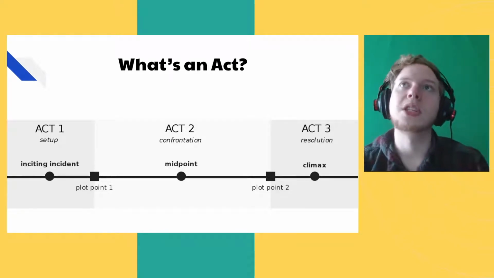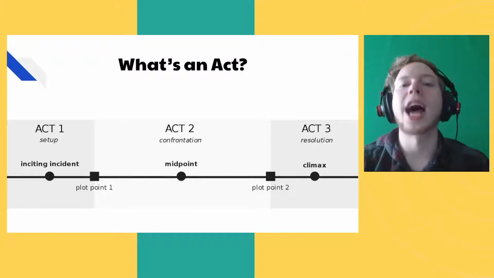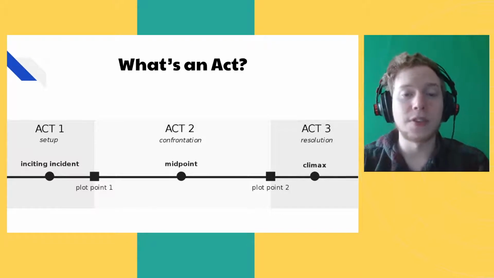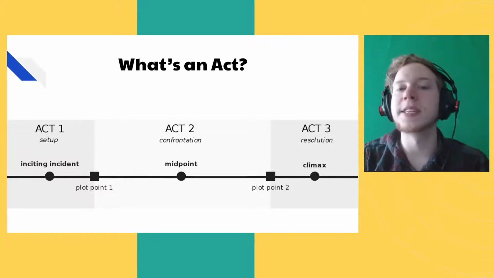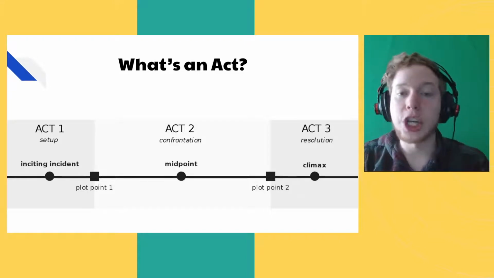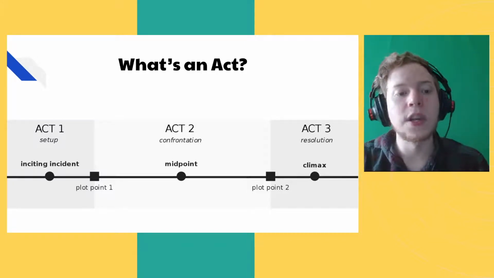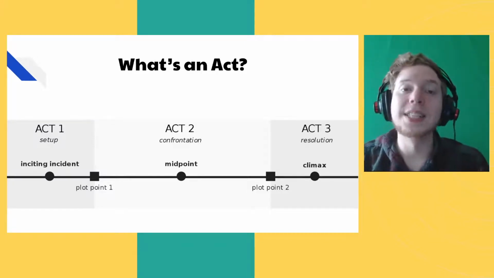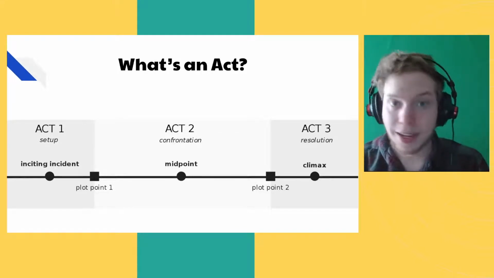Typically we don't want to lean too heavily on coincidence, because we want the main character in the driver's seat of the story, making choices and pushing the narrative forward, which means that coincidence can feel like a bit of a cheat or an escape sometimes, or it can feel overly convenient. This word, too convenient, comes up all the time in notes. The inciting incident is something that often can be a coincidence, if anything is. It doesn't have to be.